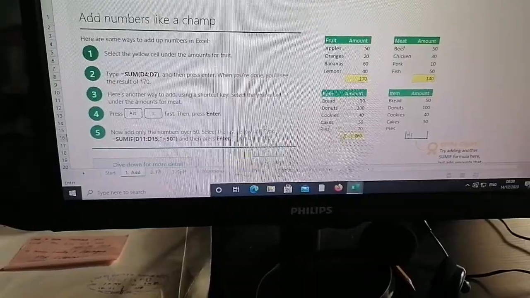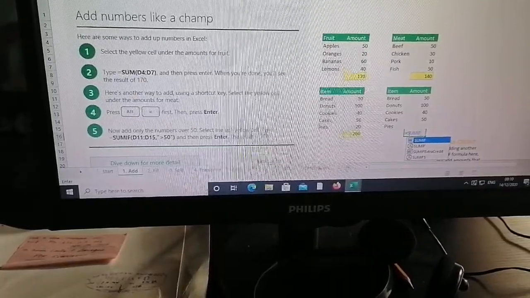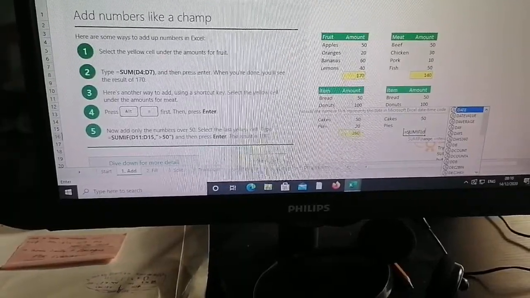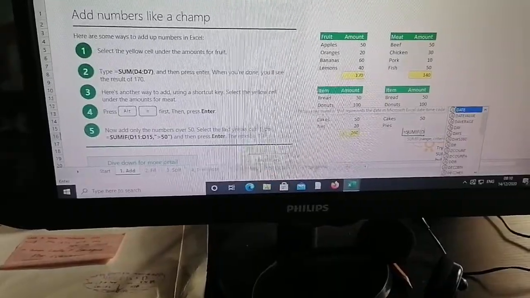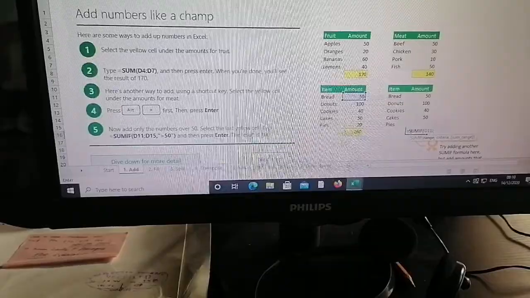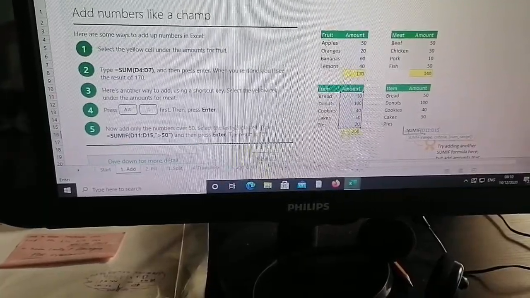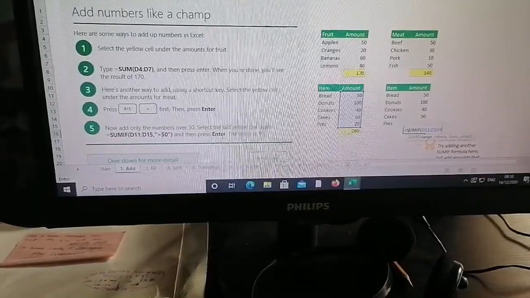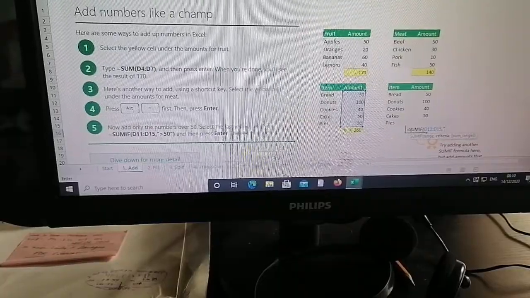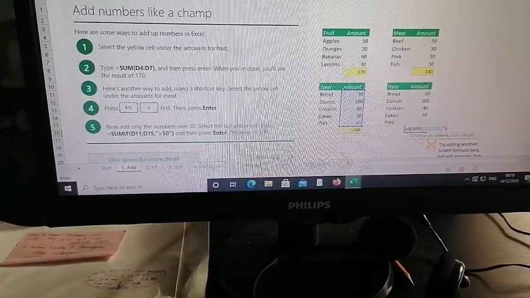Equals, and then capital letter SUMIF, and then open parentheses, tapos capital letter D11, tapos kanang tuldok-tuldok, dalawang tuldok, and then capital letter D15, and then comma, tapos greater than, ayan, and then 50.